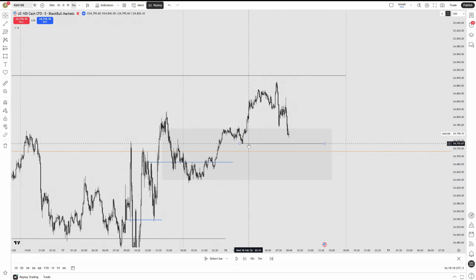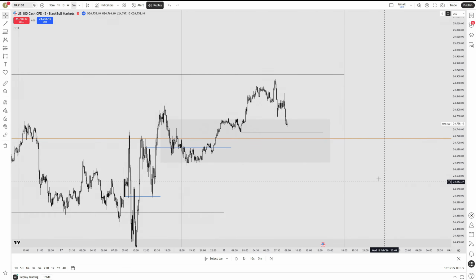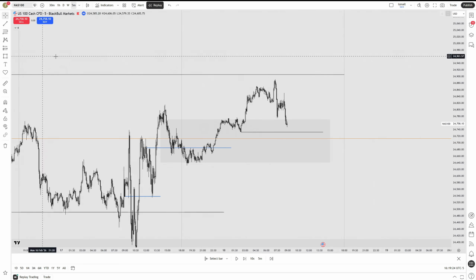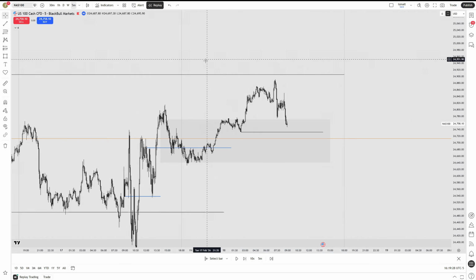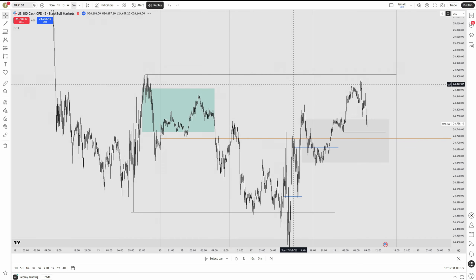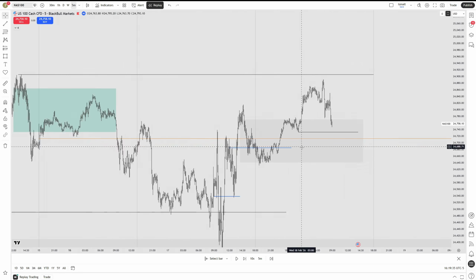So we can now go on the 5-minute chart, our intraday time frame, and this is where we will profile the intraday. So when I talk about profiling the intraday, we are only going to focus on this area here, right? Simply the current day. This is the range we are trading within. We don't care about anything to the left. We don't care about Monday. We don't care about Tuesday. We only care about Wednesday.